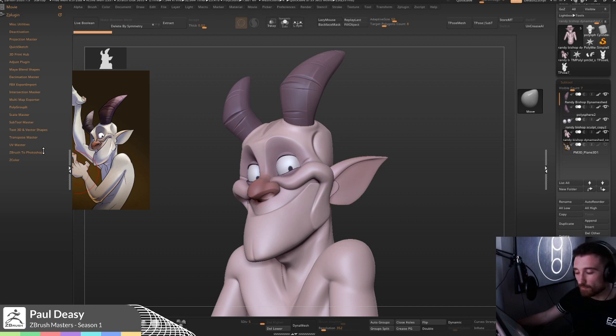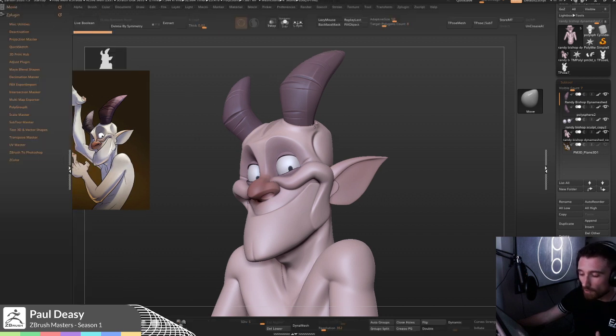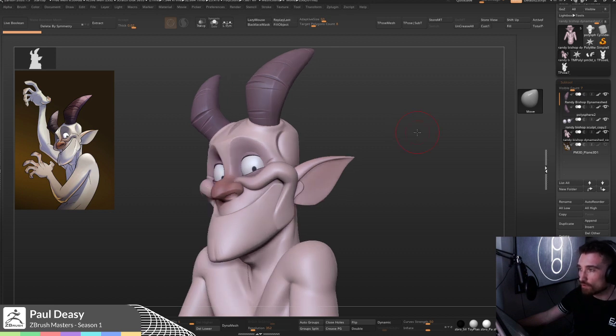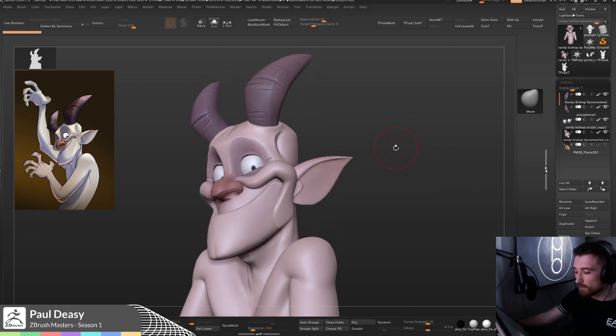You can do whatever you need to do then, whether that's bring it into an external renderer, or you can render in ZBrush and you'll get multiple passes, and you can composite that in Photoshop. That's another one that a lot of people use. I know Rafa Grizzetti does that. If it's good enough for him, it must be good. I personally use Arnold. I used to use RenderMan for a while, but I use Arnold now just because it's native in Maya, which is handy.